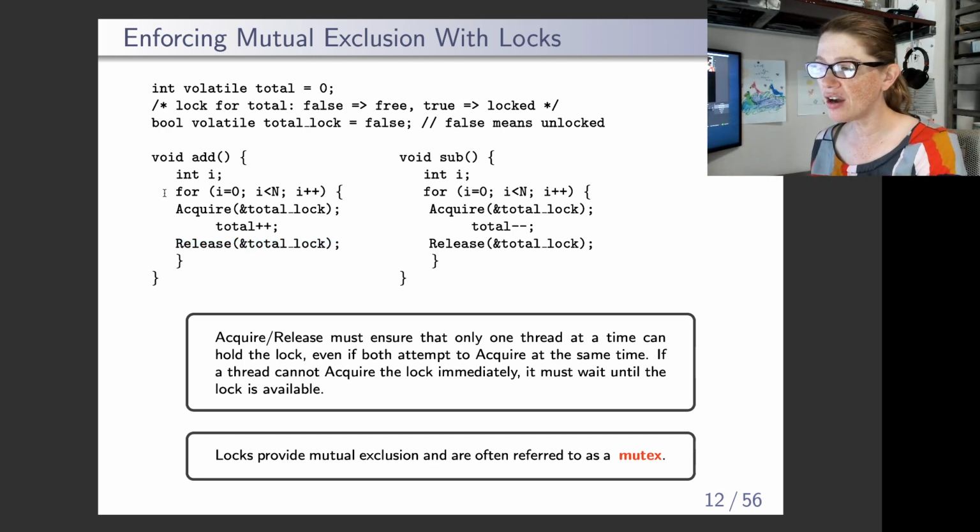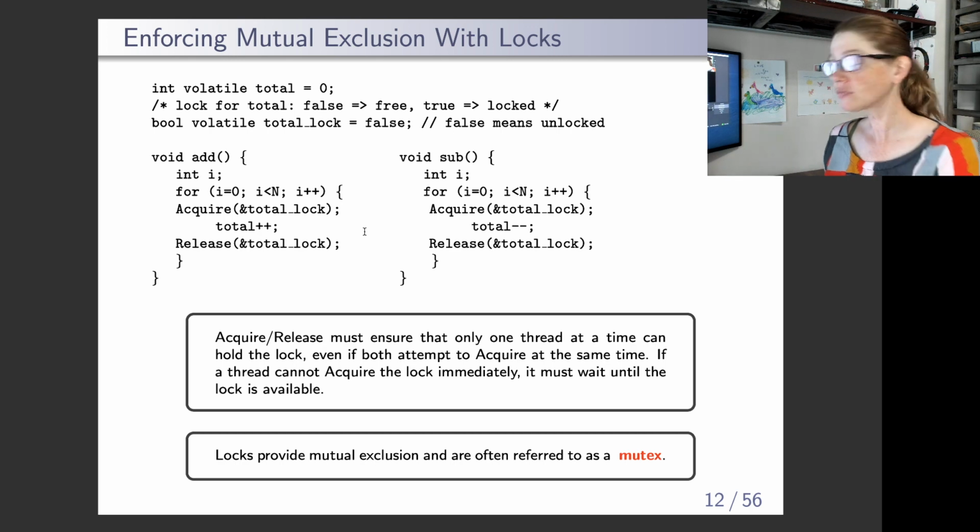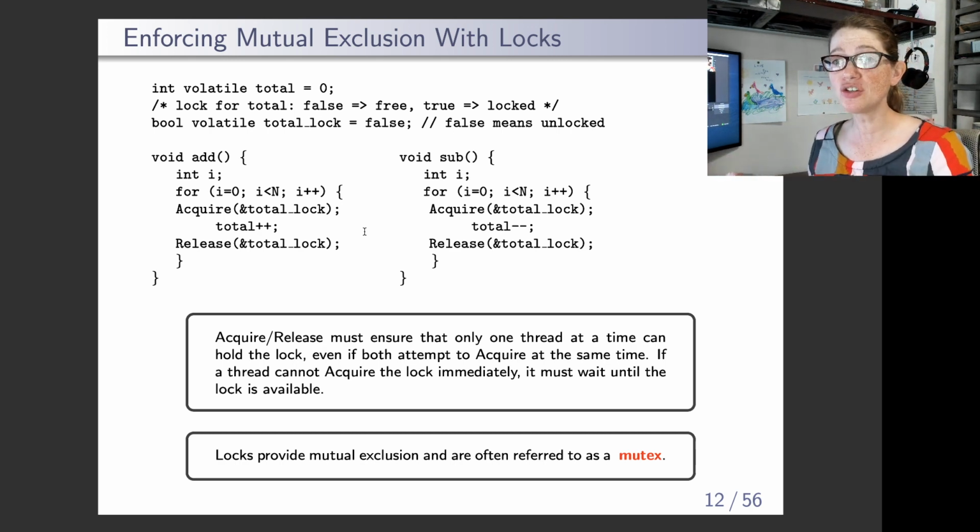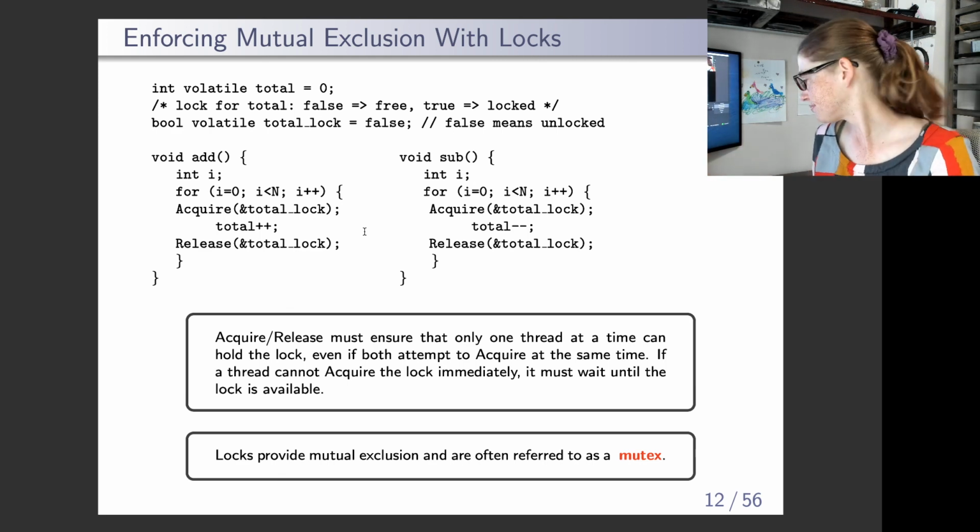And then what I have to do in order to make sure this works: it's not enough just to have an add total protected by this locking mechanism. Everywhere that uses total has to be protected using the same lock. Otherwise, we're not giving mutual exclusion. It doesn't make sense for each person to have their own door to the DC bathroom stall. Because you could go in your door, and sure, your door has mutual exclusion, but somebody else could go in their door, and now you awkwardly stare at each other.